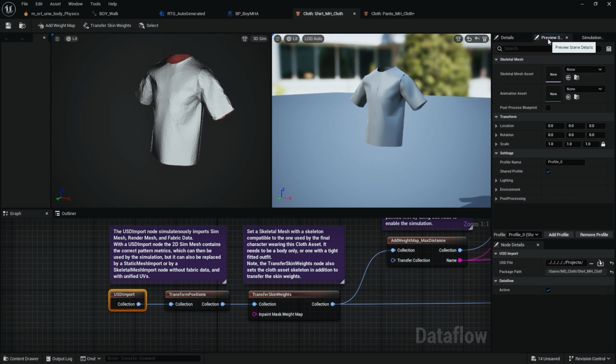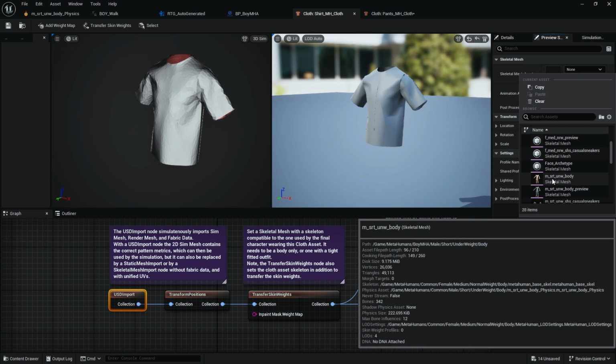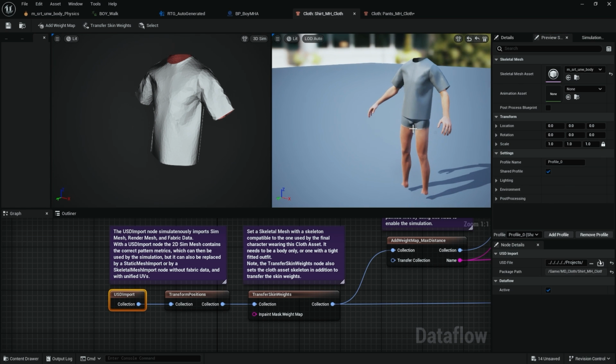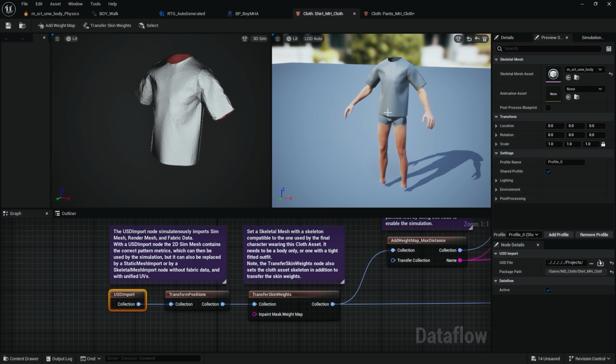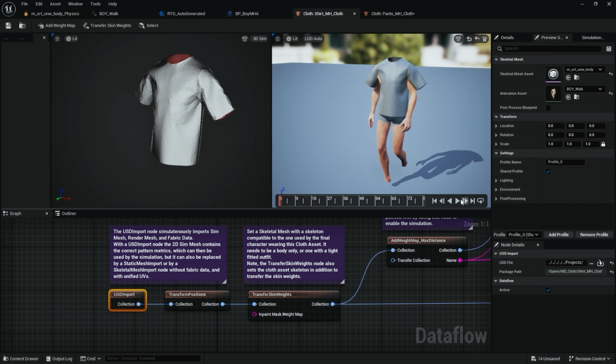Nice. If I go into preview, I can basically select the preview body, and I think it is M short underweight body. So we have it. We don't have the head, which is fine. I don't really need the head right now. Now the thing is, if I put animation on it, nothing will happen, because we do need to do some extra stuff. And I'll show, if I do body walk, you'll see that I can play the animation, but the shirt doesn't really move with our character.